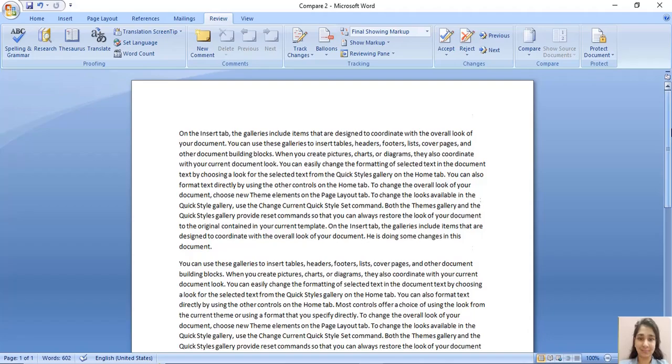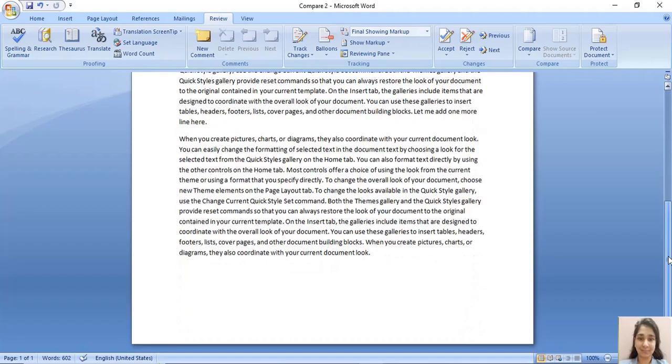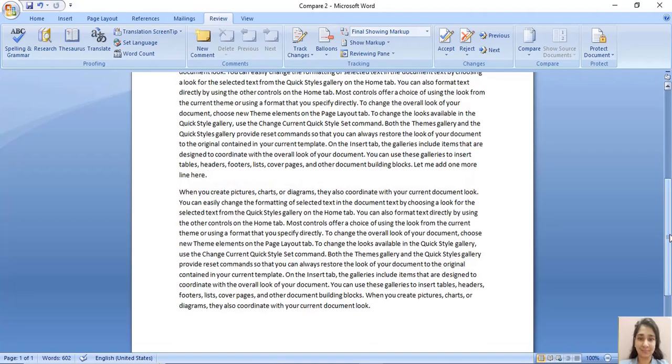Here you can see that there is no highlighting or any kind of content which can help you know what text has been newly added in your revised document or what text has been deleted from your old document. So we don't have any criteria here which can help us read only the part of the document which has been edited.